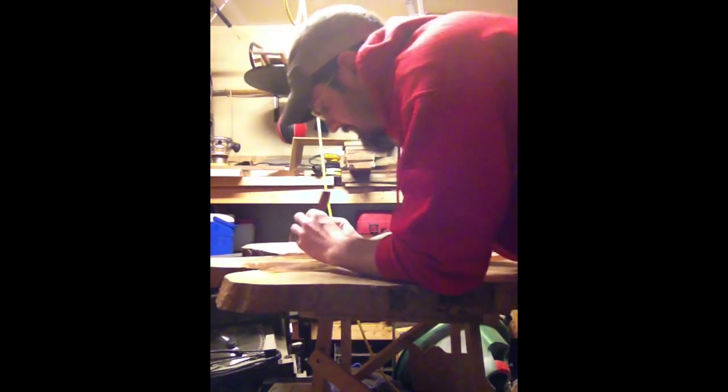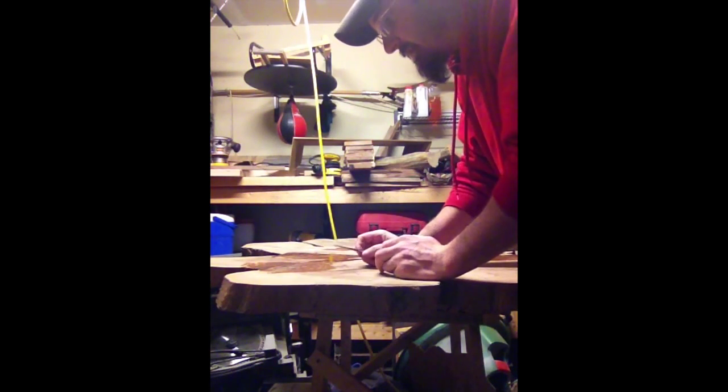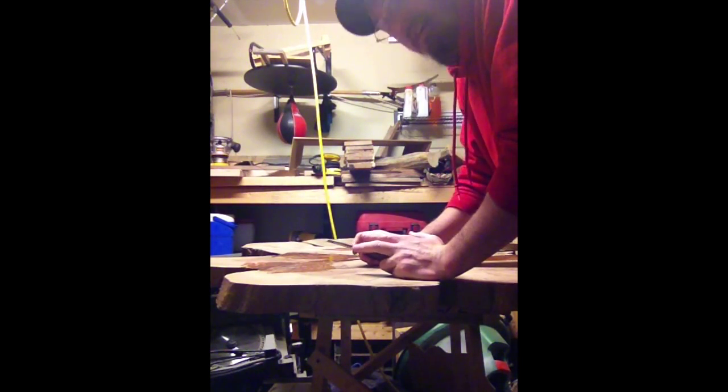And again, you don't want to be right on the line. You want to be just inside of it, so that you can test fit your piece and then make your hole a little bigger if you need. Don't cut all the way to your lines. If you cut this all the way to your lines before you ever test it, it's probably not going to fit, and then you're going to have problems. So cut your piece out, dry fit your key, and make your hole a little bigger as you go.